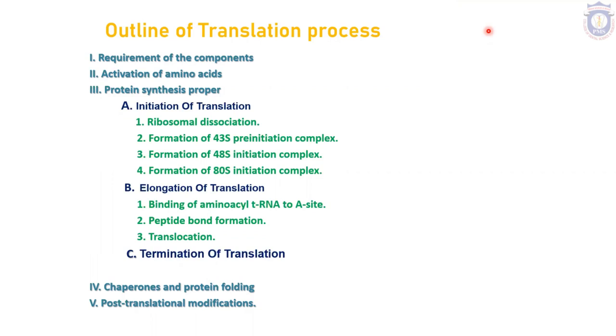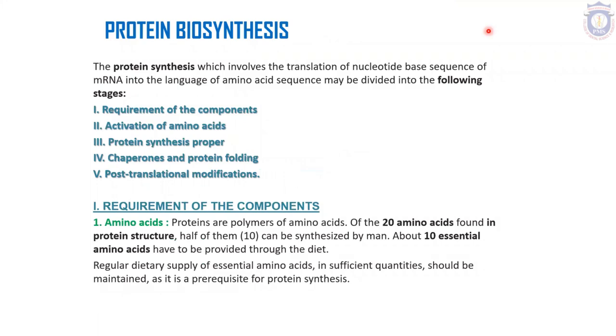The protein biosynthesis. Protein synthesis, which involves the translation of nucleotide-based sequence of mRNA into language of amino acid sequence, may be divided into following stages: requirement of the components, activation of amino acids, protein synthesis proper, chaperones and protein folding, and the post-translation modifications. These are the basic steps through which the protein synthesis occurs.